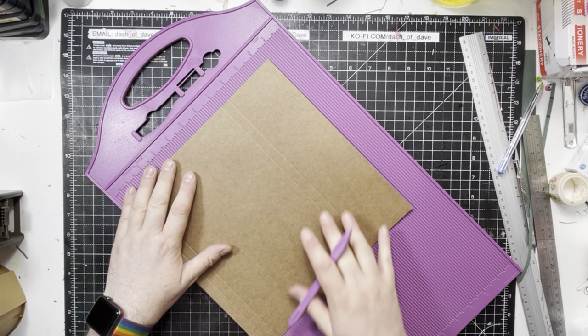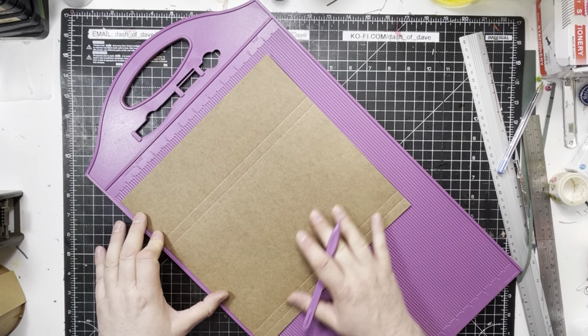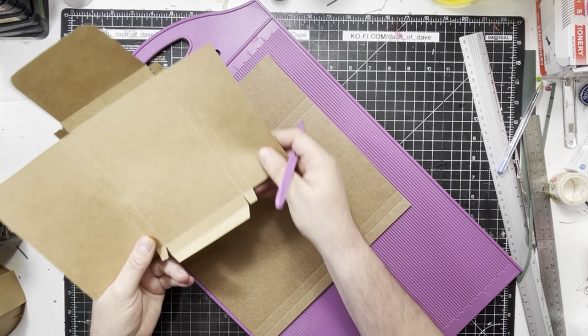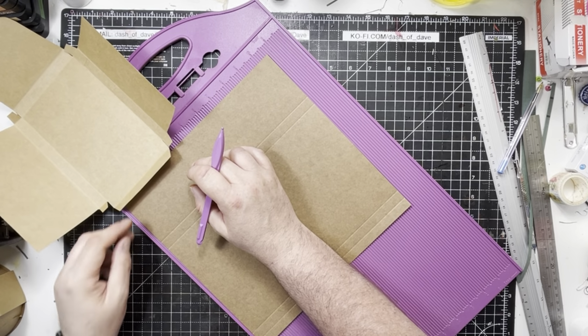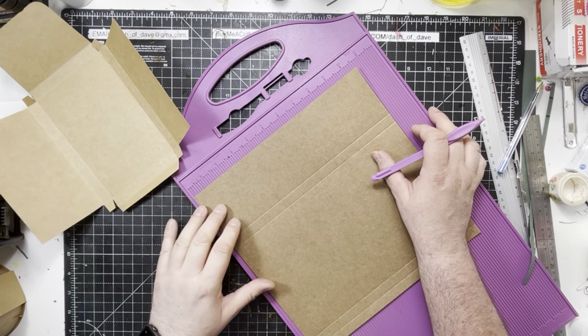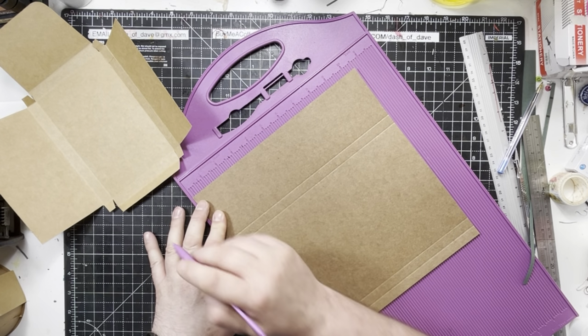Now we need to turn it around 90 degrees, and we're going to do the other measurements. So we've now turned it, and we've got it this way round now. What we're going to do is, let me just move that out of the way so you can look at that. We're going to make all of these other measurements.